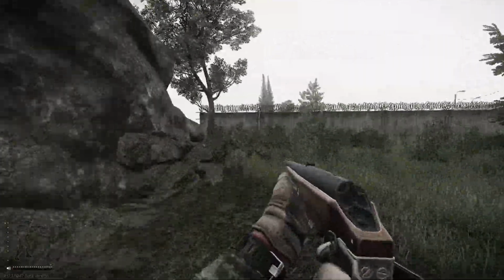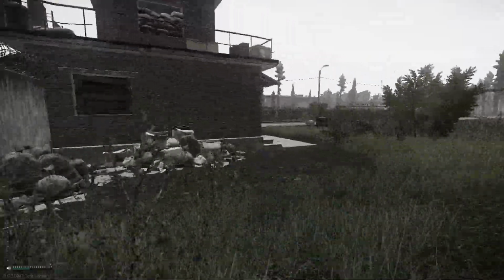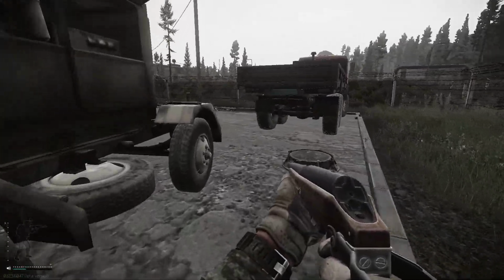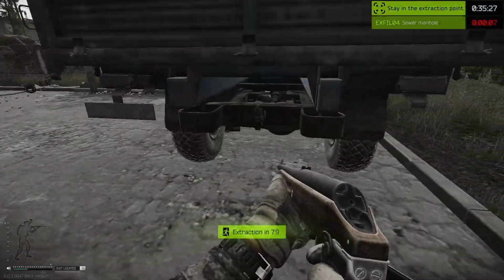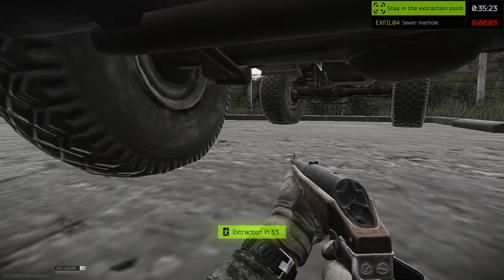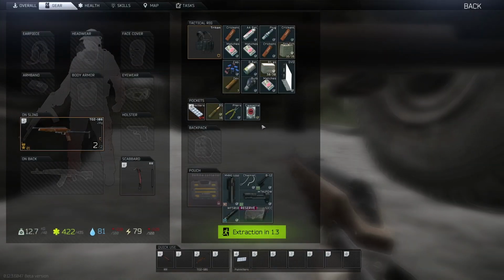Hug the wall, or the cliff, then the wall. You can loot in this building if you didn't get much loot. Go through the fence, there's manhole. So check for scavs by the gas station. If not, prone. I normally prone under the vehicle. And that's it, that's your extract. That raid took 9 minutes in total.